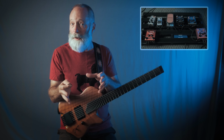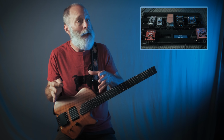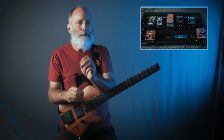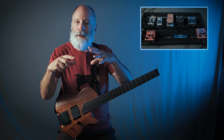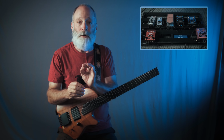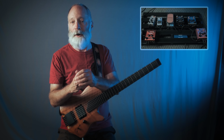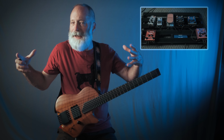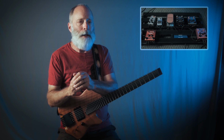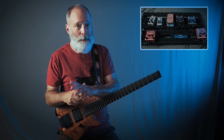So that's it on the pedal board. It's actually pretty straightforward. There are 6 pedals activated and in use for this particular sound. The only other thing I did as I mixed the piece down, I added just a little bit of room reverb in a plugin. It's the stock Logic Chromaverb, just to add a little more space into the sound, but just a teeny tiny little bit, not a ton. The bulk of the sound is coming from the pedal board.